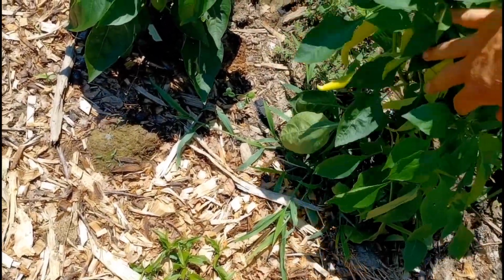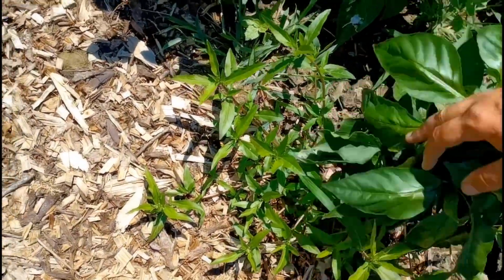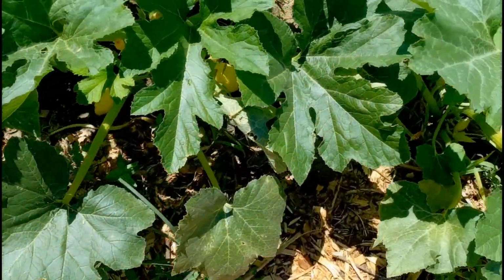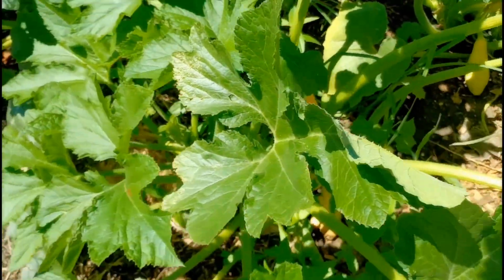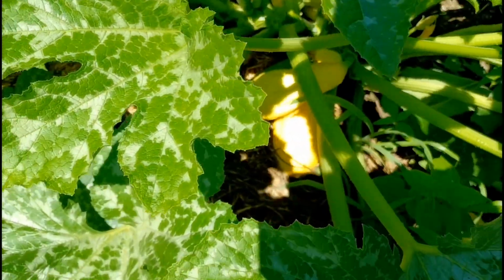Looks like we got some banana peppers to harvest. No bell peppers yet. It's been so hot. Okay. Let's go over and check on the squash, because there seems to be an overabundance of it. Oh, gosh. Ow. Trellis, sorry. Some in there. Okay. I see some squash in there. It needs to be picked a little bit. Some of them are dying out. So I have to go ahead and start trimming some of these leaves back too. Some big ones there.